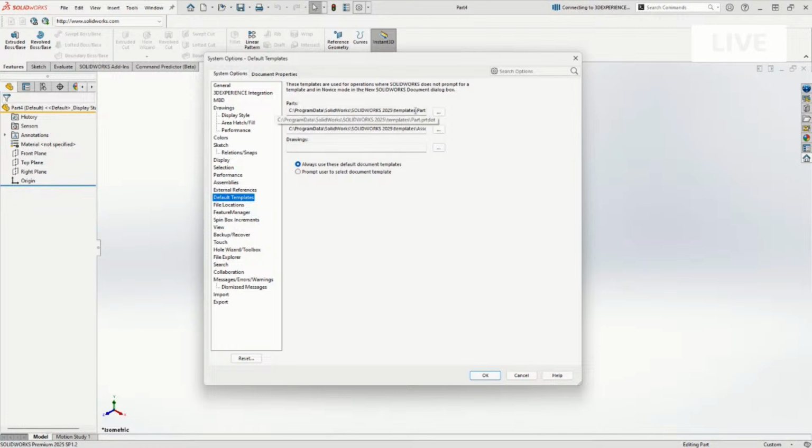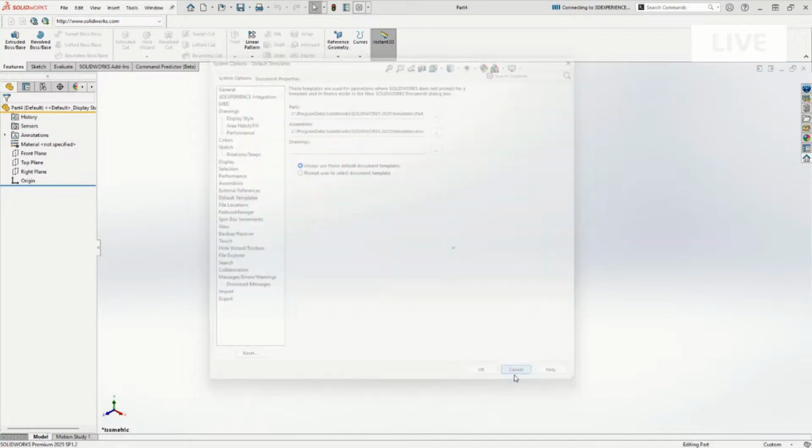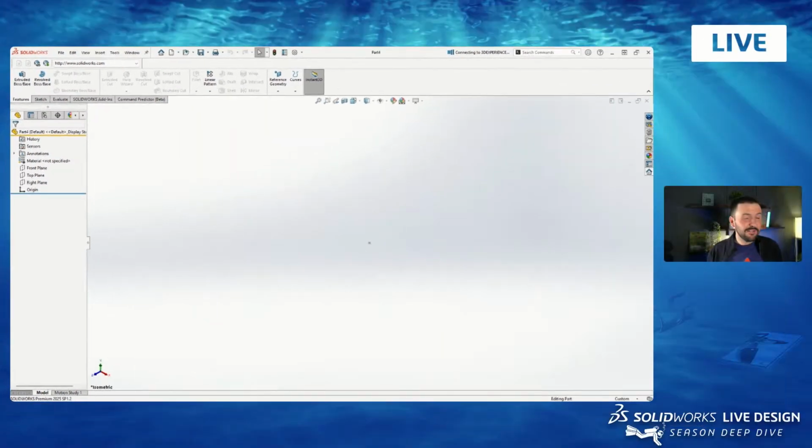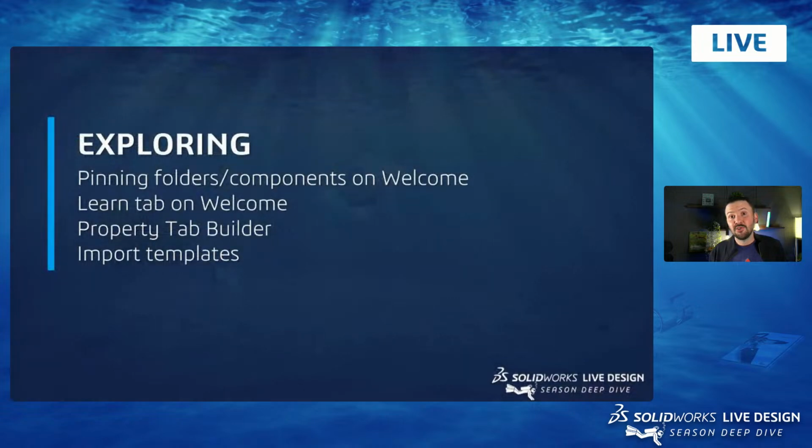But if you have specific templates that are mapped to use the unit system that you use, the drafting standard, or however else you choose to customize your part, assembly, and drawing templates, you probably want to go into this default templates area and map it appropriately to your intention. So, less of an entry point for a user, but more of an entry point for a model or, of course, a drawing.